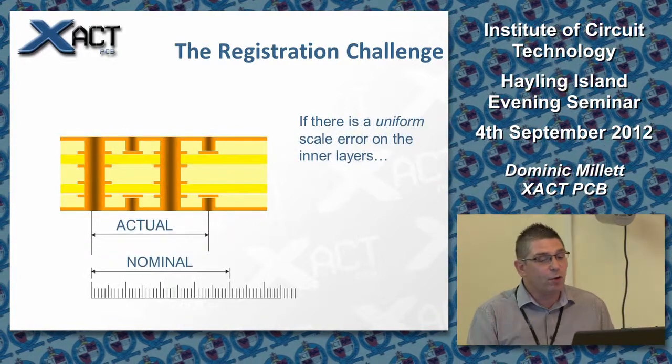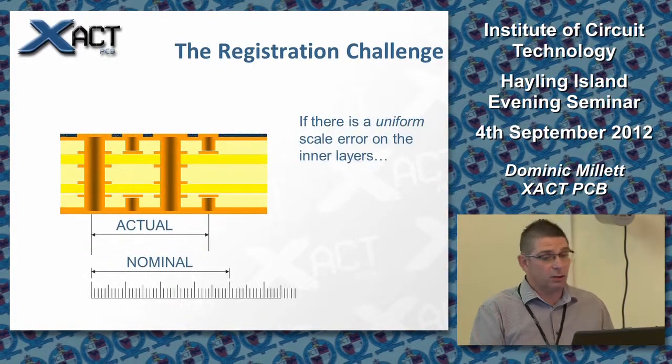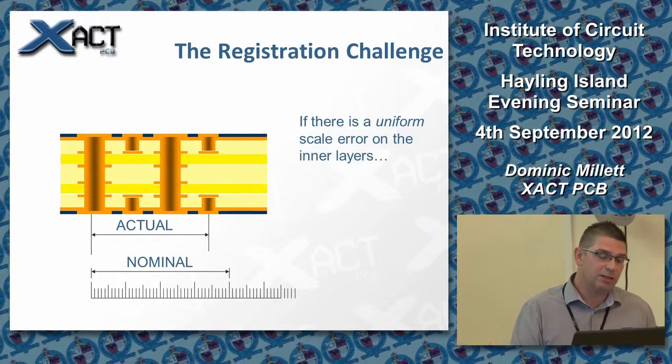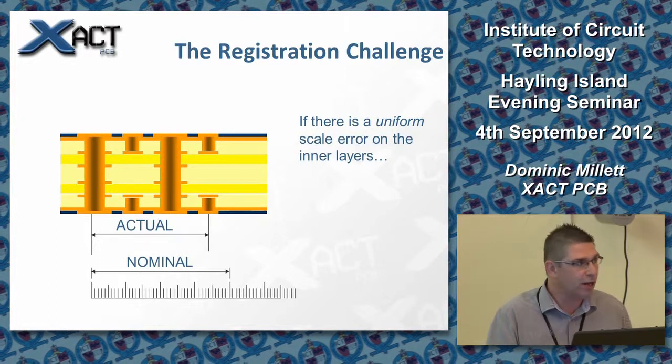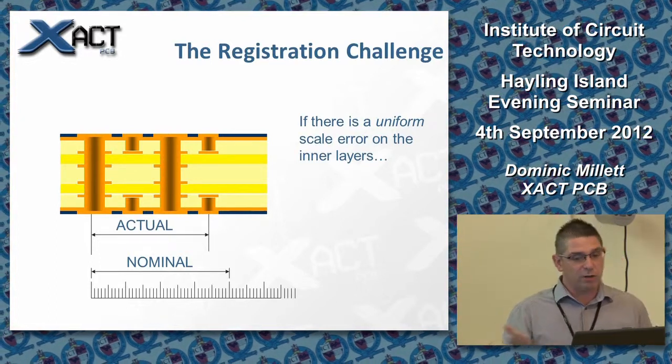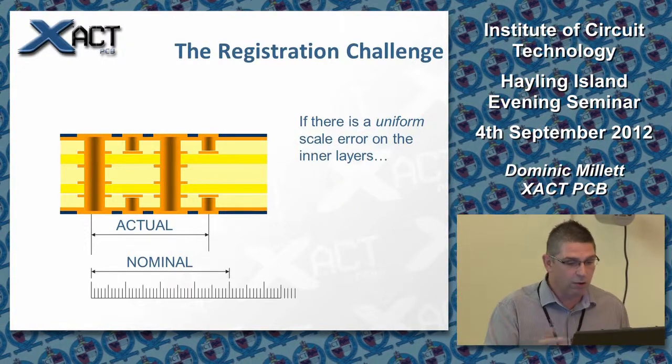What if there's a uniform scale error on the inner layers? Okay, I've got laser drill. I can scale my laser drill to hit those inner layer pads. I can scale my through drill to hit those inner layer pads. I can scale my outer layer artworks on my LDI machine to hit all of those holes.